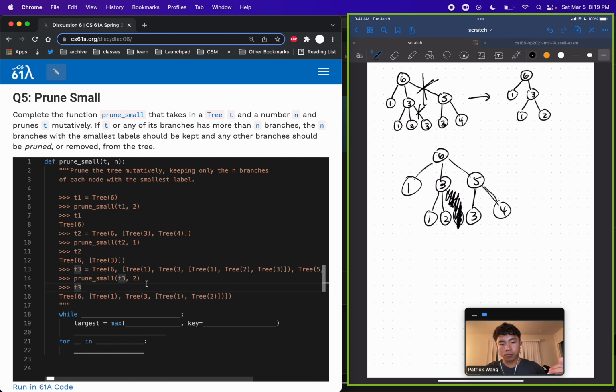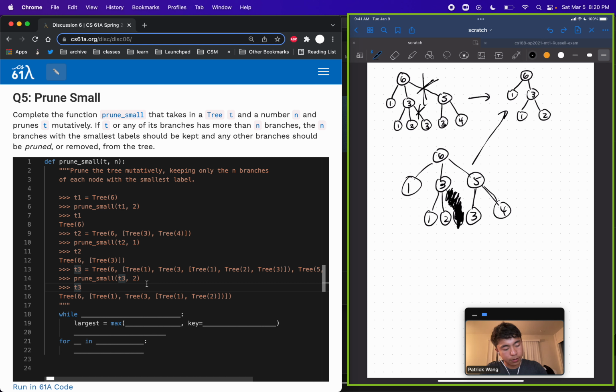We made a recursive call on each of the branches, but how do we get to this result? Well, remember that with true recursion, you usually only want to handle stuff at the certain node, like the top node of the tree. You don't want to go down into the branches. Notice how prune small takes care of removing the extra branches of each sub branch of the 1, the 3, and the 5, by calling prune small on each of the branches.